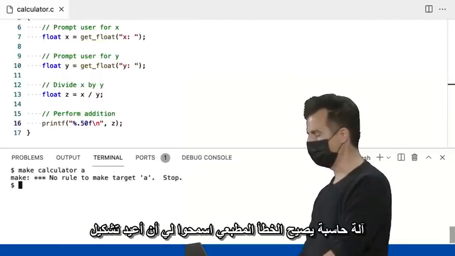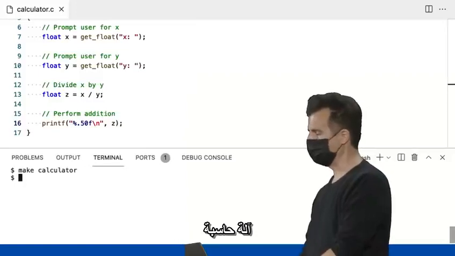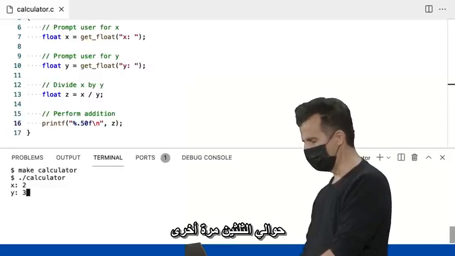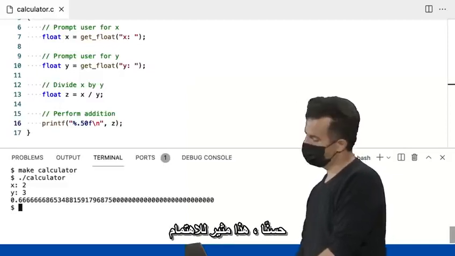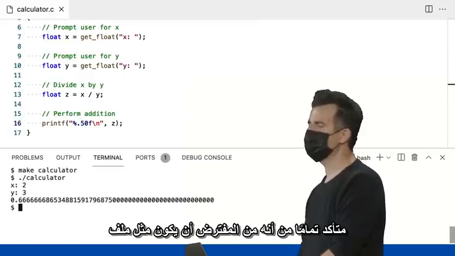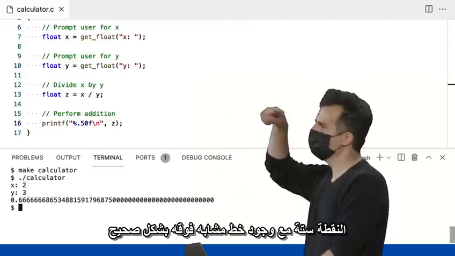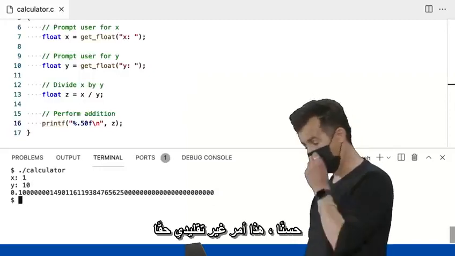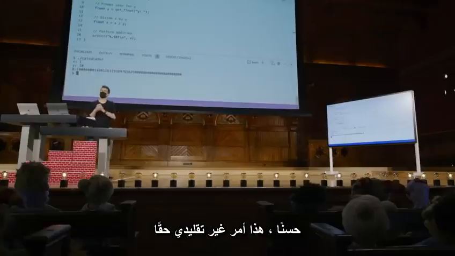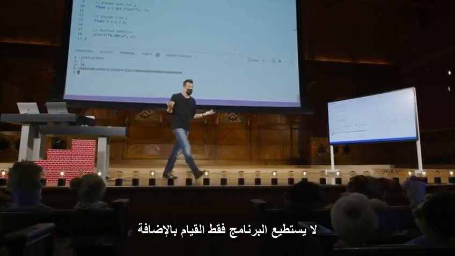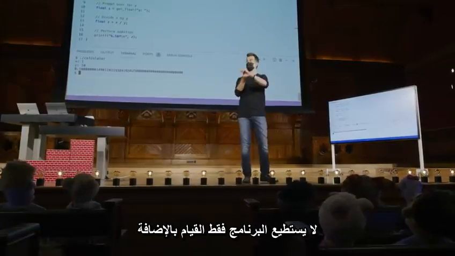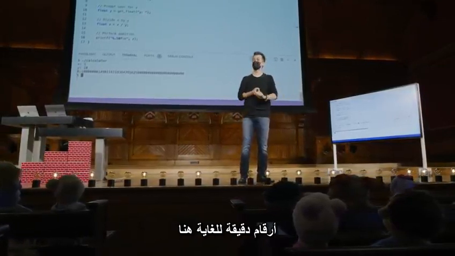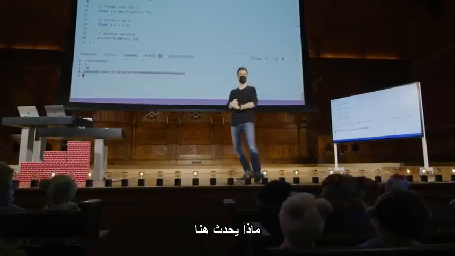Let me remake the calculator. Whoops, typo. Let me remake the calculator. Not Mario, calculator. And how about 2/3 again? Well, that's interesting. Pretty sure it's supposed to be like a 0.6 with like a line over it, right, in grade school math. All right, well, maybe that's just a bug. How about 1/10? OK, that's really getting funky. So what's going on? It seems that my program can not only not do addition very well, we eventually hit problems in the billions, we can't even do very precise numbers here. What's going on?